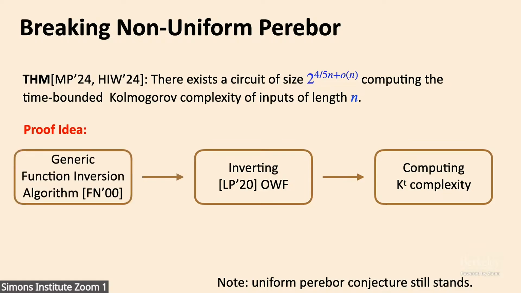Right? We know how to break one-way functions because there are these generic algorithms, time-space trade-offs, that show that there are non-trivial RAM programs that invert any one-way function. This goes back to work by Hellman, and I don't have time to go over the algorithm now. Hellman's algorithm is very simple and beautiful, and this was extended to a much less simple algorithm by Fiat and Naor, and they show that there are non-trivial attacks on any one-way function.